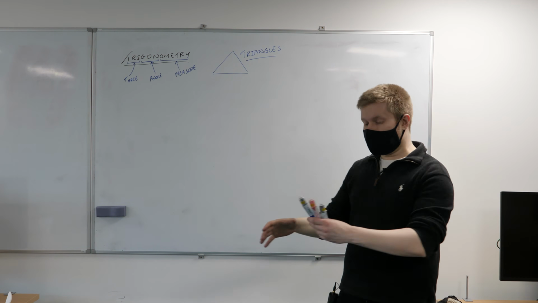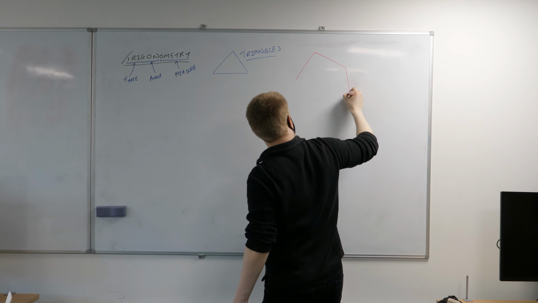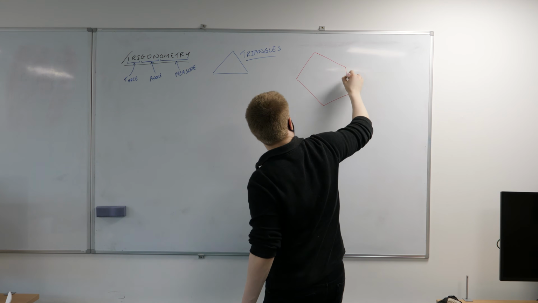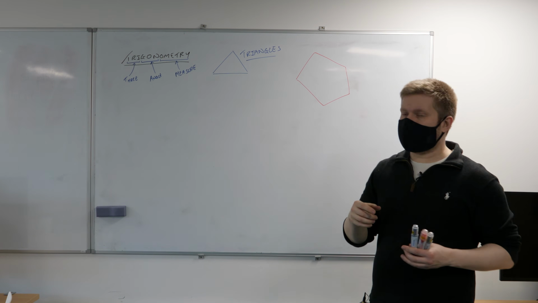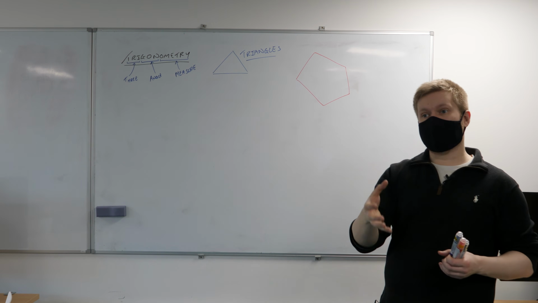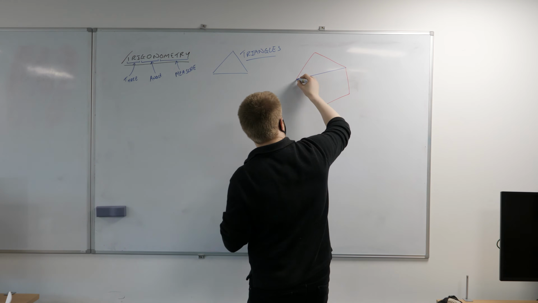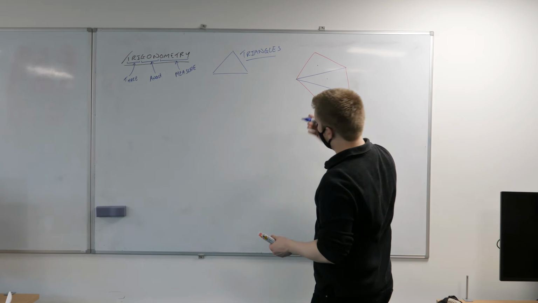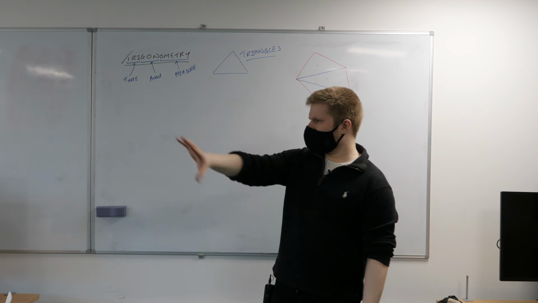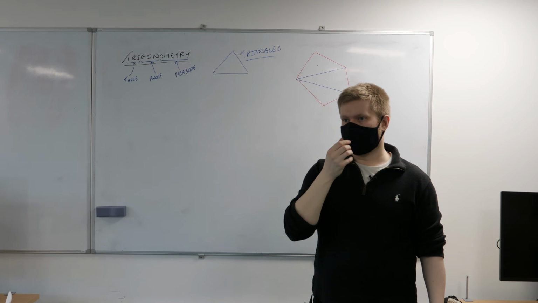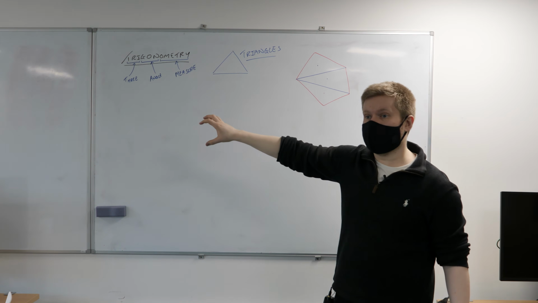And actually, all other shapes are made up of triangles. For example, if I draw something like this, which is some weird and funky, what's that, 1, 2, 3, 4, 5, weird and funky pentagon, okay? I'm able to find triangles hiding within this. And the way which I can do that is just simply drawing in lines, like so, and like so, and I have 1, 2, I have 3 triangles, okay? So what I'm trying to show you then is that triangles make up every other type of 2-dimensional polygon. Okay, so triangles are literally everywhere. If you understand triangles, you pretty much understand any other type of shape as well. Okay.